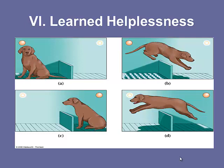This is a very interesting study done by a fellow by the name of Martin Seligman. It's called learned helplessness. This has a lot to do with conditioning, but they put it in this chapter when they talk about helplessness and also depression. Those of you who like dogs are not going to like this study because of what they did with the dogs, but it's an interesting study, and I'll show you how he tried to help the dogs as well. He used a form of classical conditioning.